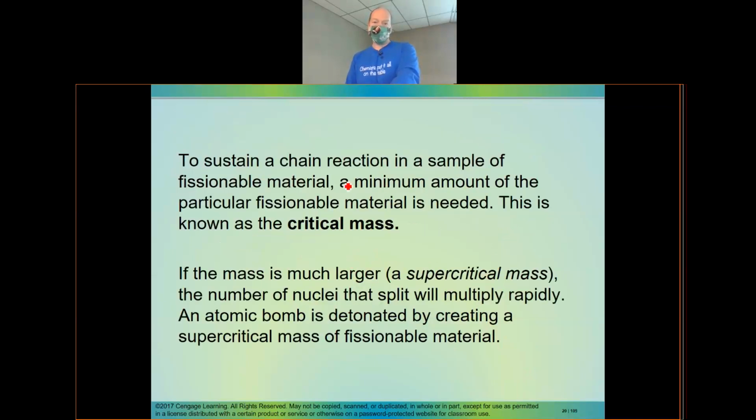All right, so to sustain a chain reaction, you have to have fissionable material, which is uranium-235 is what we use. And then you have to have a certain percent of it. For fission reactions, we just need 3% uranium-235, that's our fissionable material, that's for our nuclear power plants. 97%, you got to get it very high percent if you want it to be a bomb. So to get an atomic bomb, you need a much higher percentage of this fissionable material.